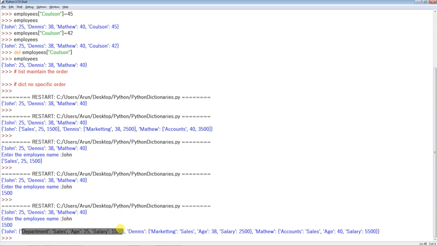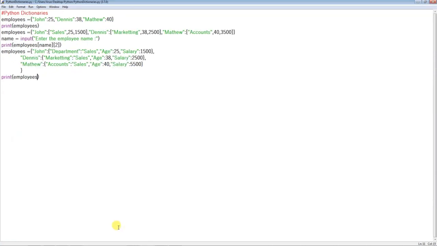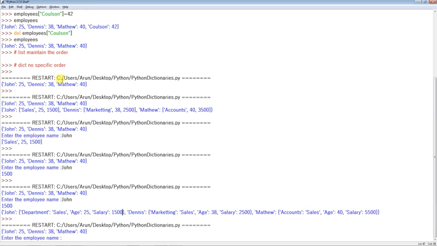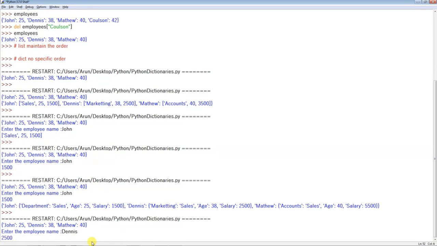employee. Okay, cool. Now what I'm going to do is get the information from the employee. I'm going to copy this here and get the information. Or else, I'm going to use that same name here. So I'm going to get the employee name, and this is my key, so I can pass any employee name. Okay, so let's run this. What is the employee I'm going to retrieve? I'm going to retrieve Dennis.